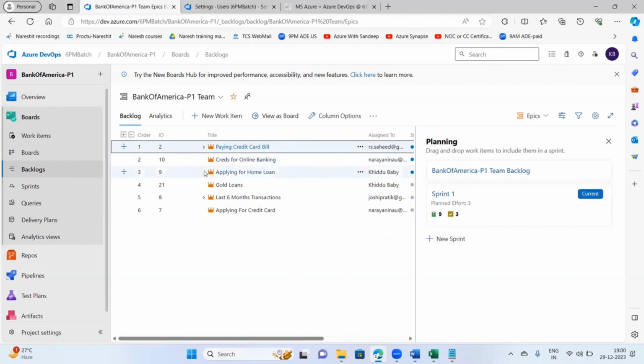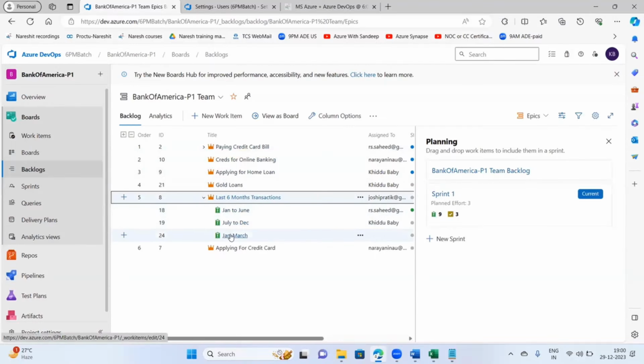Other epics are not having the knob. It means these are standalone epics. This epic is having the knob. Expand this. Here we are having 3 issues: Jan to March, July to December, and Jan to June.